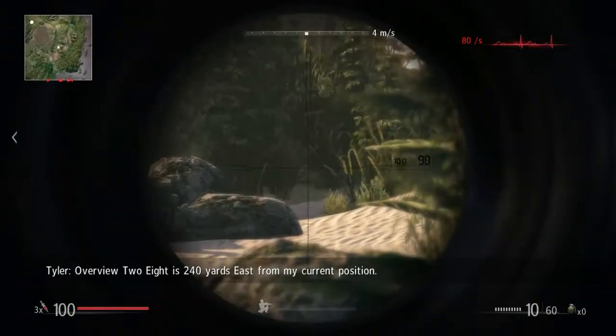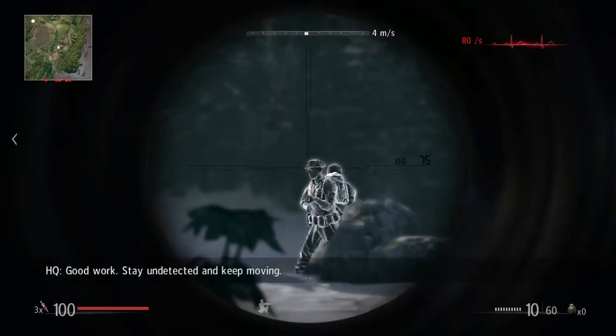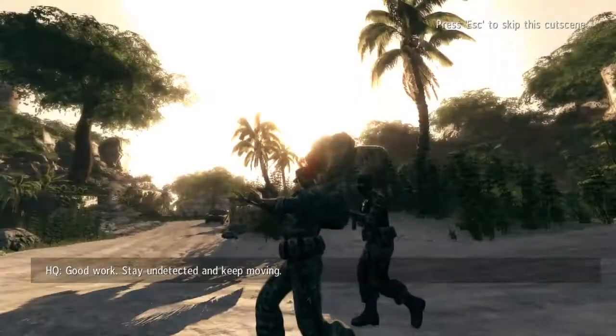Overview 2-8 is 240 yards east from my current position. Good work. Stay undetected and keep moving.